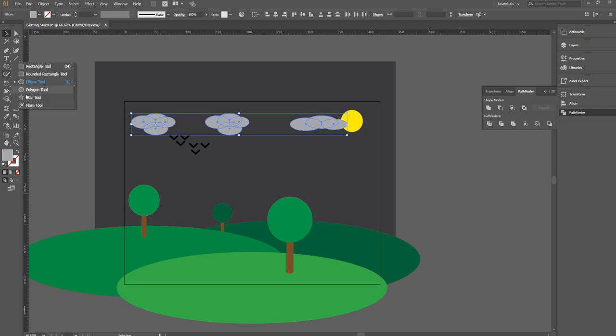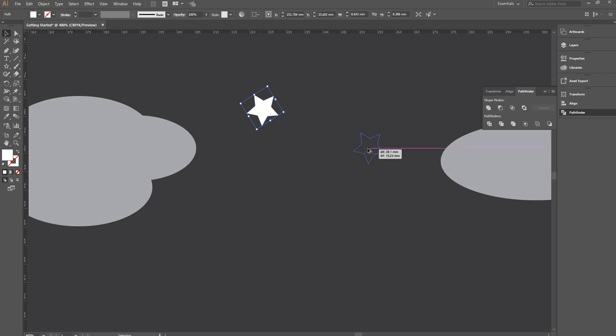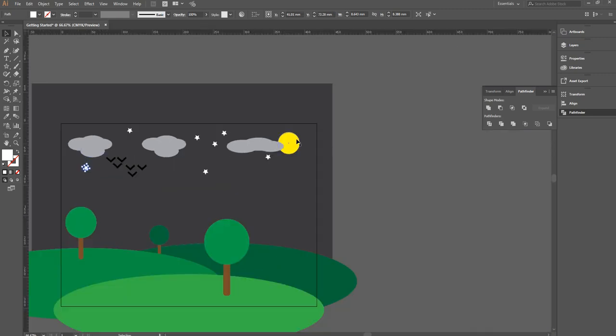Where is my shape? Stars. I can maybe put a few stars in the night, and the stars are very white, so I can zoom in and duplicate the stars around here. In the night, the stars are normally too many. This is when you want to make it night, and in the night we don't have sun.